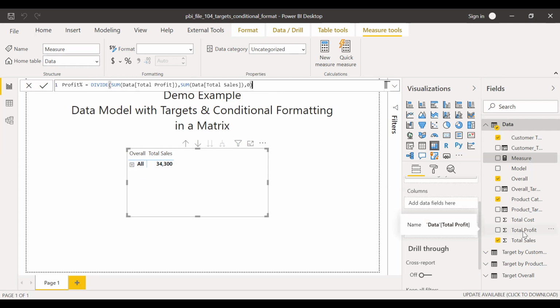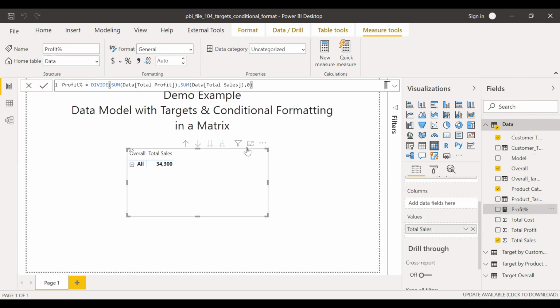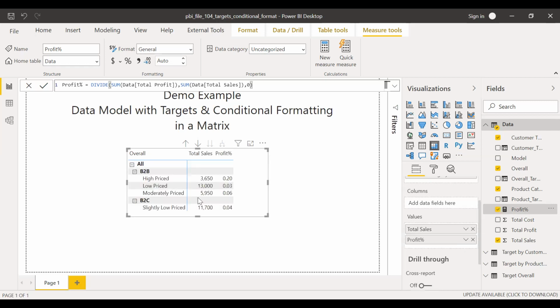Okay, so I have the profit percentage. Let me bring it here.